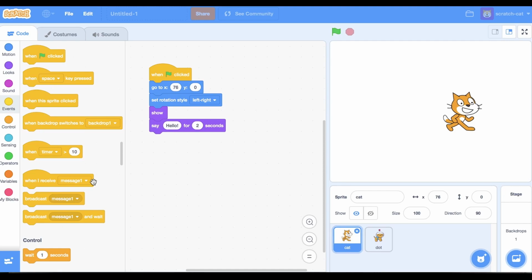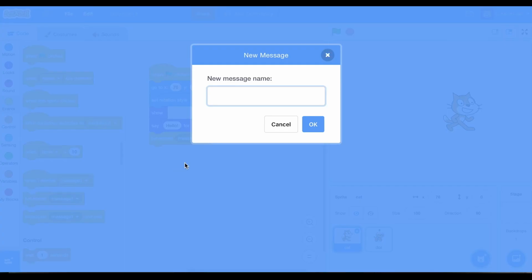So we go over here to the events palette, but I don't see anything that's really going to let me just add this right in the sequence of commands that I'm using, except for this one right here. All right, I can make a broadcast. I am going to call my broadcast exactly what I want it to do. I want this broadcast to be the event that triggers Dot to show. So I am simply going to call it show Dot.